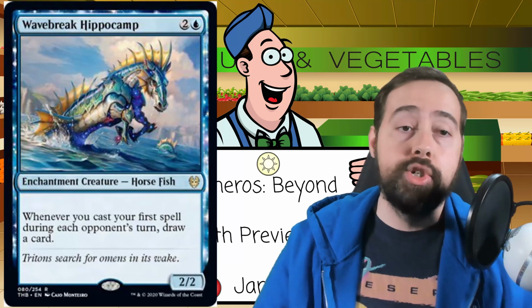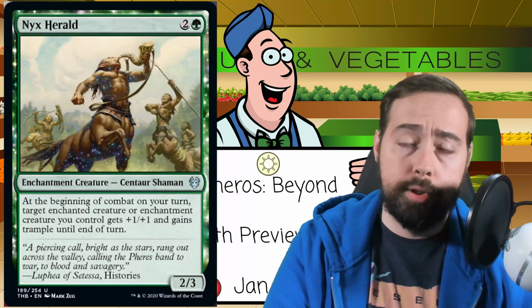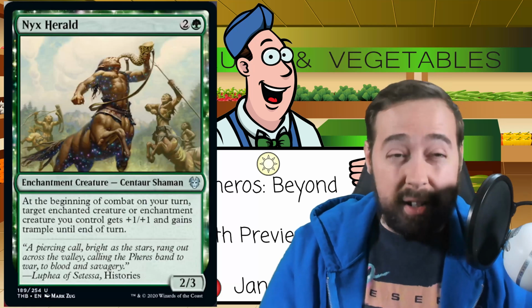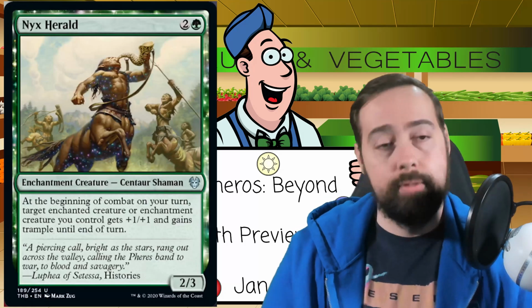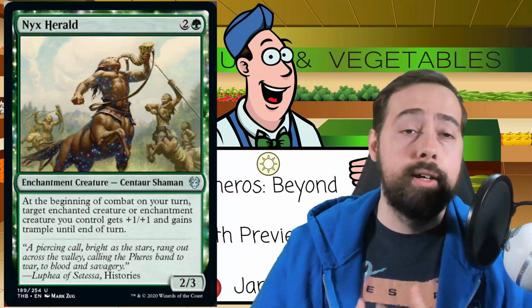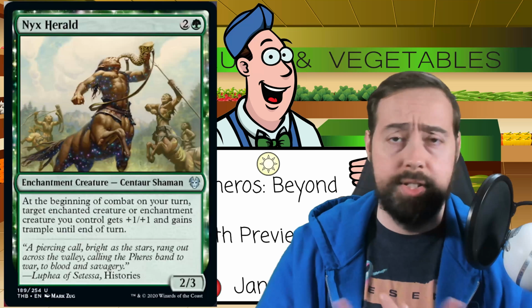Up next from MTG Young Mage is Nyx Herald. Nyx Herald is 2 and a green for an enchantment creature Centaur Shaman at uncommon. It's a 2/3. At the beginning of combat on your turn, target enchanted creature or enchantment creature you control gets +1/+1 and gains trample until end of turn. This card seems pretty darn good for limited. Constructed, it's just not doing enough, I don't think. But for limited, it's a 2/3 for 3, which is okay.